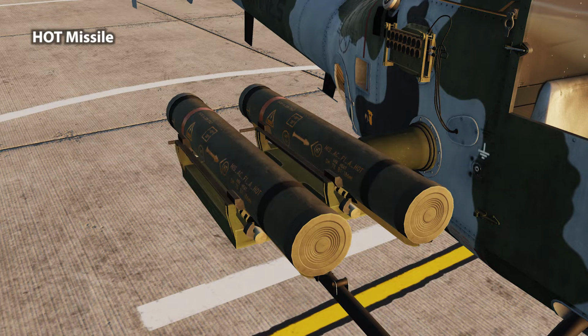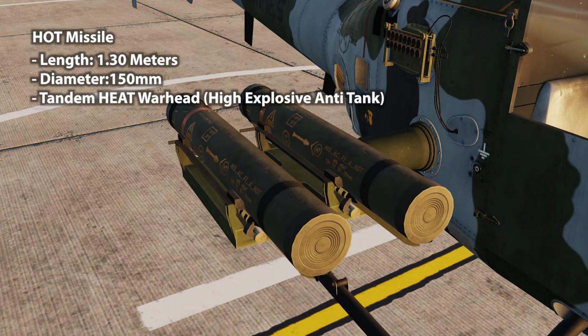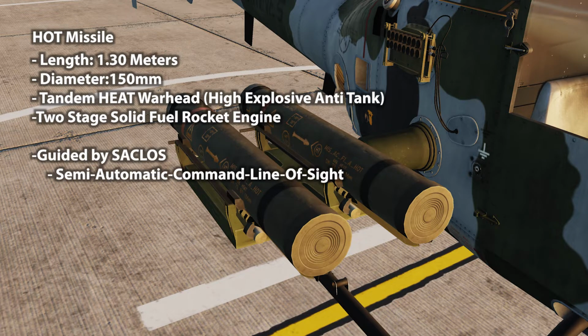Just some facts about the HOT 3 missile. It has a length of 1.30 meters and a diameter of 150 millimeters. It is a tandem charged HEAT warhead. We already know HEAT stands for high explosive anti-tank, and it has a two-stage solid fuel rocket engine. The HOT 3 missile is guided by our Viviane, which acts like a SACLOS, which stands for semi-automatic command to line of sight. Or in easy terms, we are guiding our missile through the Viviane and need continuous line of sight to the target until the impact.